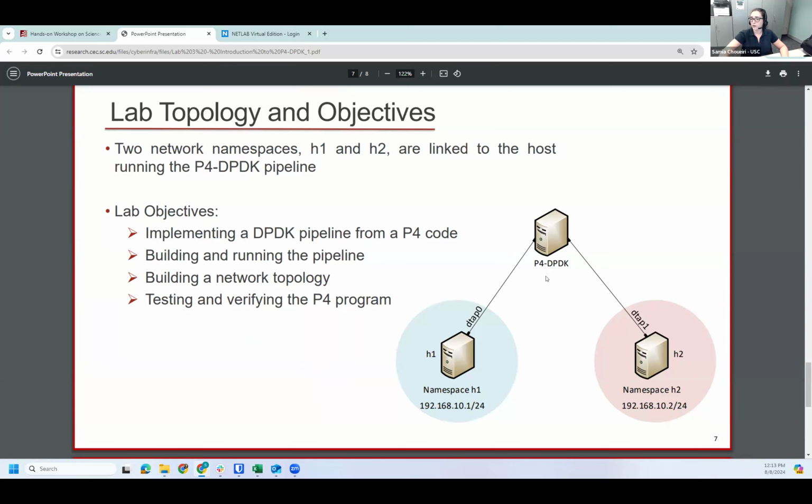We are going to have two hosts, host 1 and host 2, connected, each isolated in a namespace. We are going to build this topology and ensure connection between these two hosts. If the connection has been successful, then the packets are being received through the P4-DPDK, they're entering the pipeline, and then they're leaving the pipeline all the way to host 2.